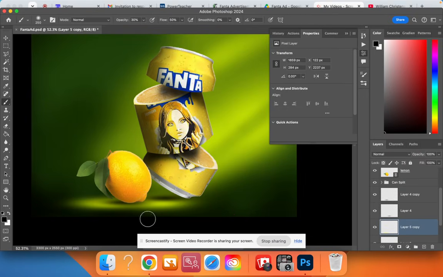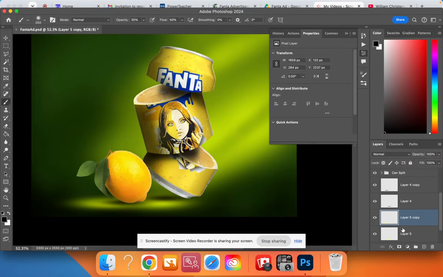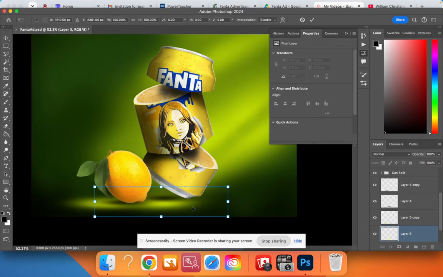You can play around with those and get that where you want it to be. We have an idea that these are getting anchored down in our composition. So we can have something like that.